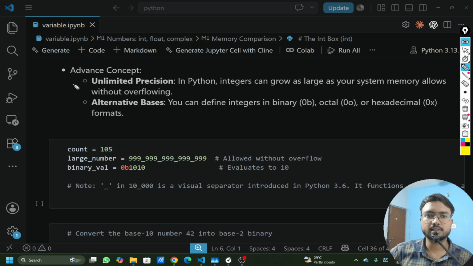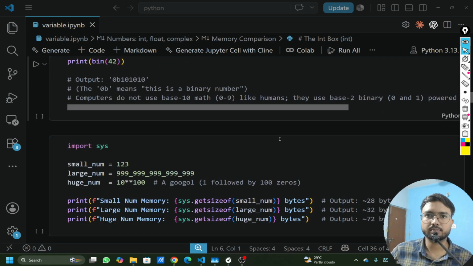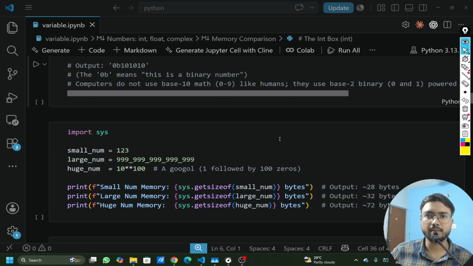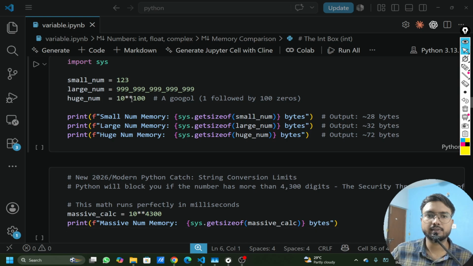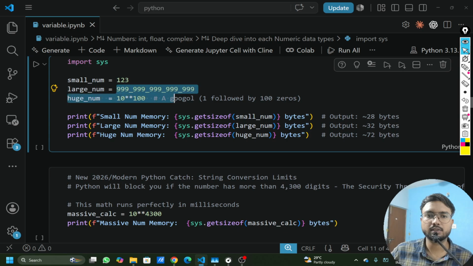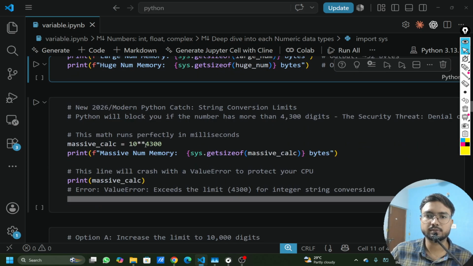Now first let's understand this unlimited precision, which we already covered to some extent. If you remember, we have already seen how we can keep increasing integers with very high precision. It won't be an approximation, but the exact count. I have shown that we can create a very small integer like 1 to 3, or a million or billion value, and we can also create hundreds of zeros in an integer. But then we also learned that there is a system limit of 4300 digits.